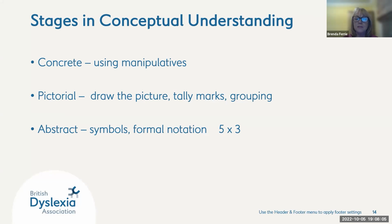And a lot of the time children with dyslexia can do maths extremely well without going near the symbols and the formal notation. And it does upset me quite a lot when you read through the national maths curriculum, and it says that children need to learn how to do column multiplication or column addition, or not column addition, but long division in a formal way, because actually it's so easy to be able to do it through a pictorial way, and the abstract way is very difficult for learners with dyslexia.